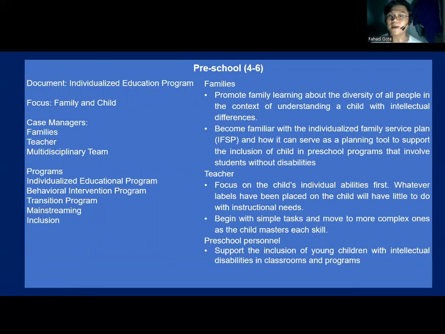And the tips for the families: promote family learning about the diversity of all people in the context of understanding a child with intellectual differences. Become familiar with the Individualized Family Service Plan, or IFSP, and how it can serve as a planning tool to support the inclusion of the child in preschool programs that involve students without disabilities.